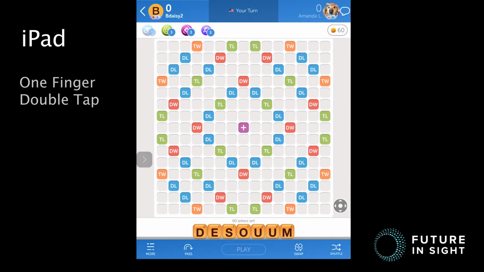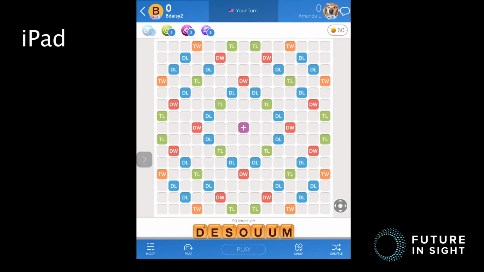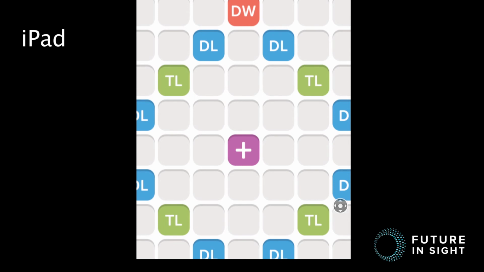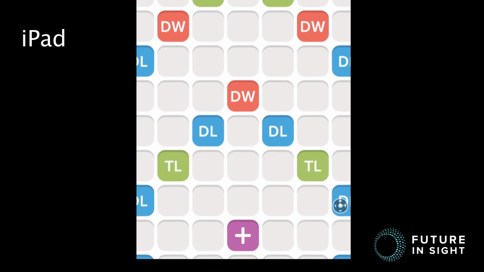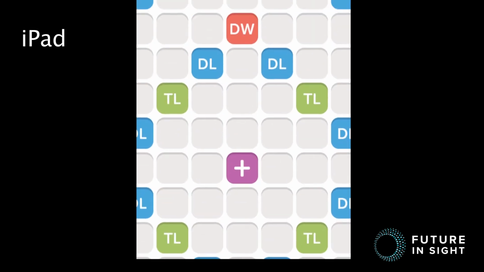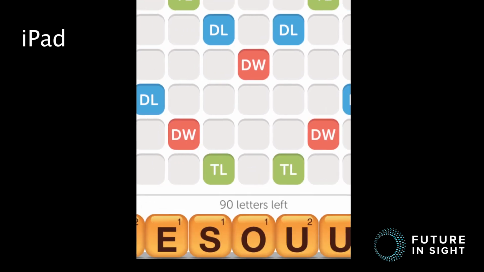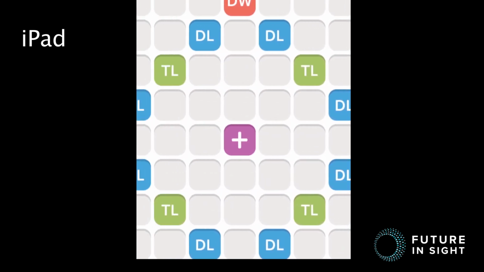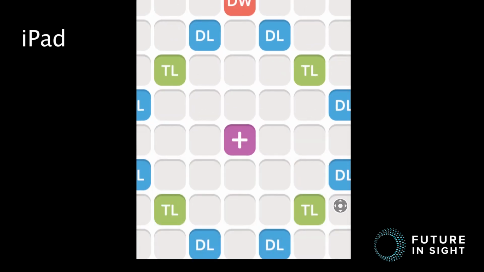But wait, there's more. So if we're zoomed in, any of the ways that we've zoomed in, we have, of course, our three-finger option to maneuver around the screen. And that's dragging three fingers to move around. But again, this is for people who don't want to use the three fingers. So there's got to be a better way. Well, when you're zoomed out, press and hold. And now dragging your one finger, you can move anywhere around the screen. Let's get to the center. Perfect. And zoom back in, and that's where we left off.